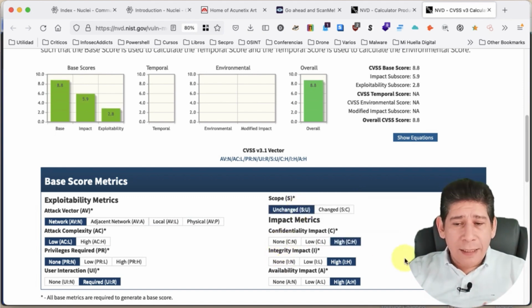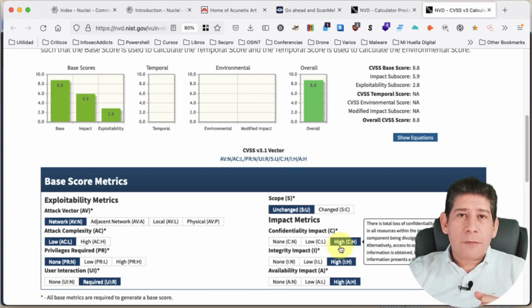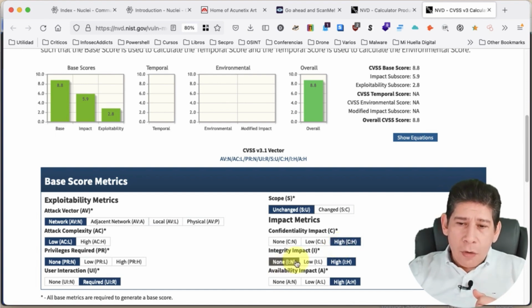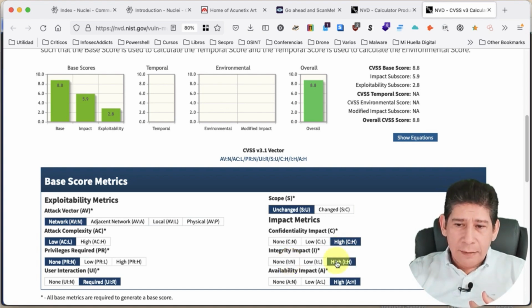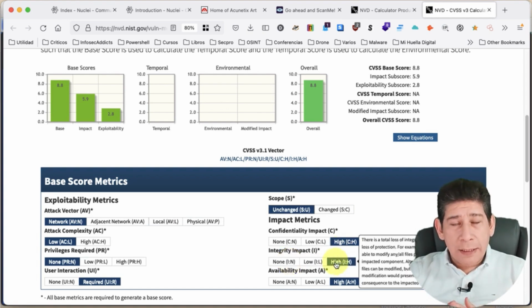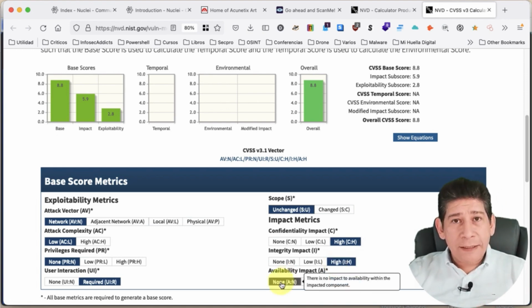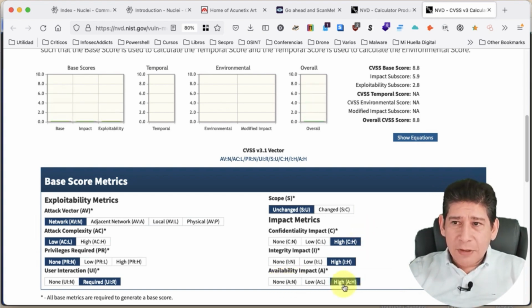Here we're talking about the CIA triangle, which is basically confidentiality, integrity, and availability, which can affect us, for example, confidentiality, and that information can be leaked thanks to that vulnerability, or that information can be altered or modified in some way. Then we would have a high impact on the integrity, or the availability could be affected. For example, a server could be attacked and left out of service, a denial of service. So the score goes up or down based on these parameters.